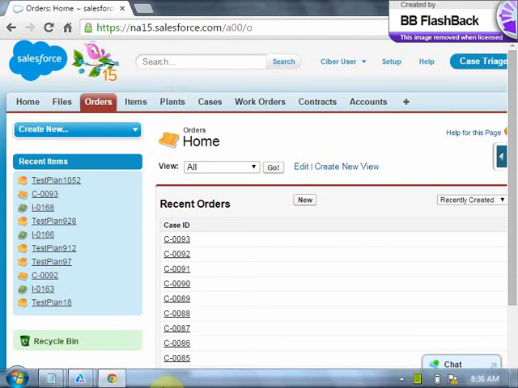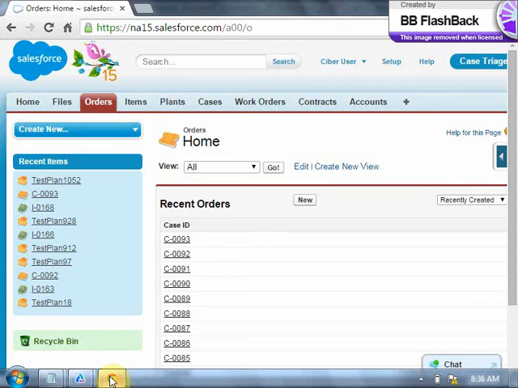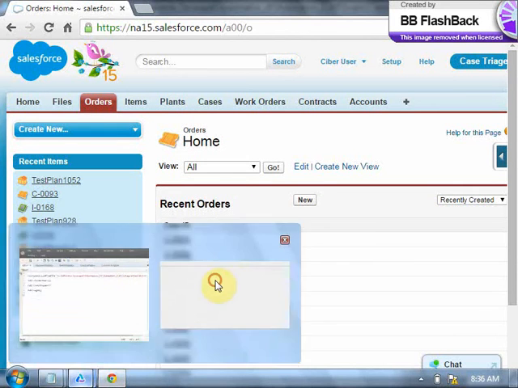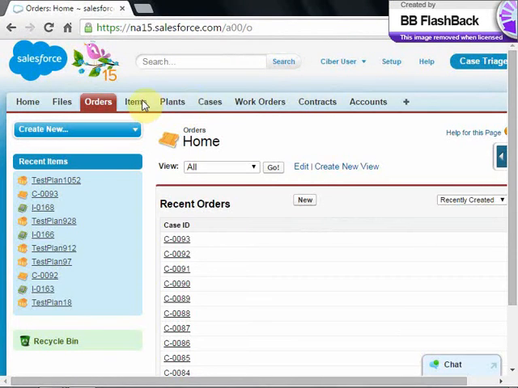Now, how the plant would be like, see, this plant, probably we need to work with many times, not only in one or two scripts. There are a lot of scripts, an end-to-end script, or wherever the plant is required, plant creation, edit plant, all those. So since this object needs to be reused multiple times, what we need to do is add the object to the repository. So I need to create a plant.